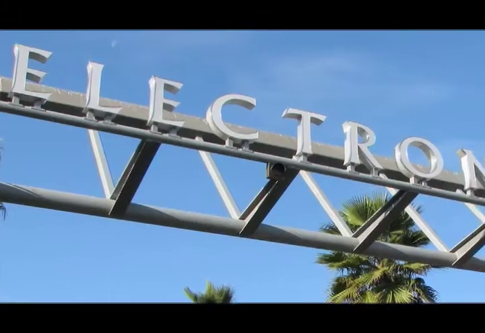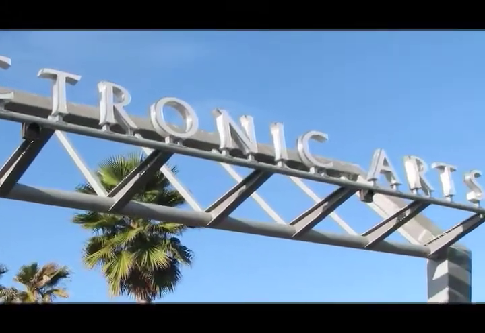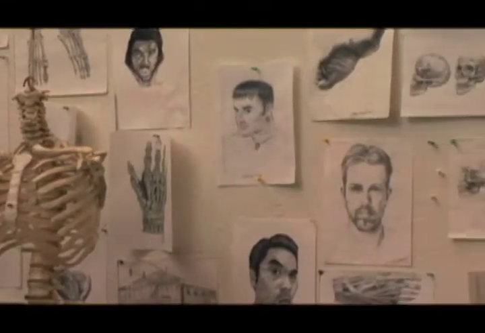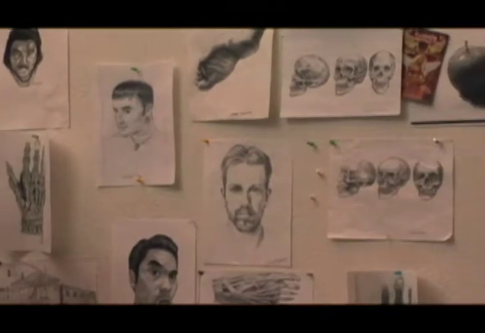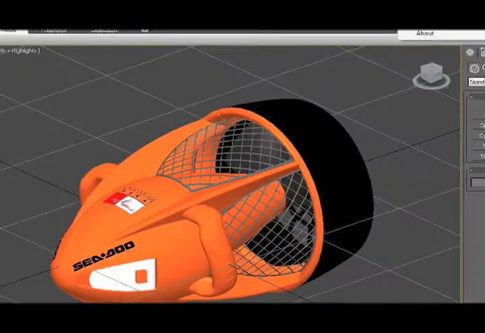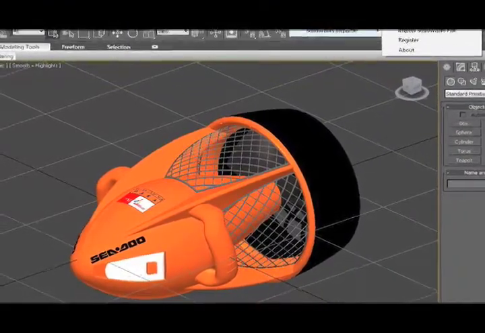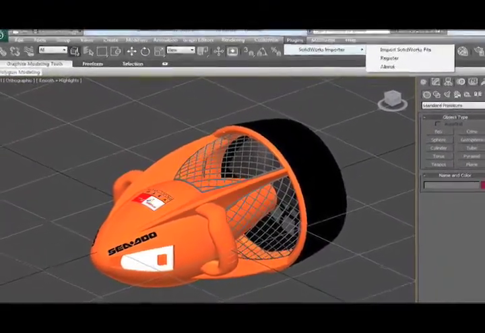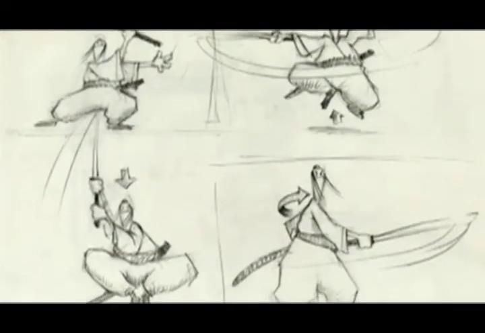I worked on Ice Age 2, I worked on Happy Feet in Sydney, Australia, and I worked at Electronic Arts. Let's see, the most important part of working with a 3D program is having, I'd say, traditional foundation skills. Most likely you're going to get jobs where you've never used the software before. For example, when I went to work at Electronic Arts, they were using 3D Studio Max, and I had never used it before. And the art part is the hard part to teach. You can't just snap your fingers and turn somebody into an artist in 2 weeks.